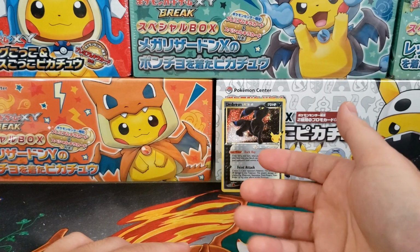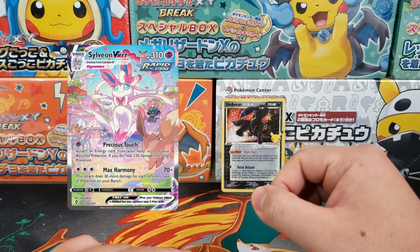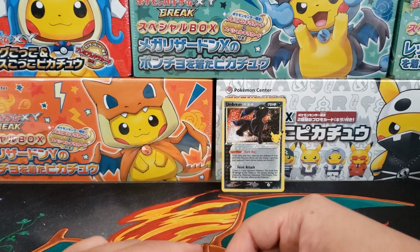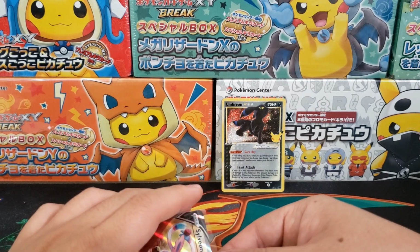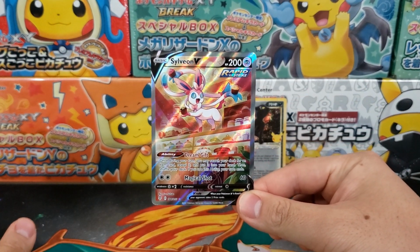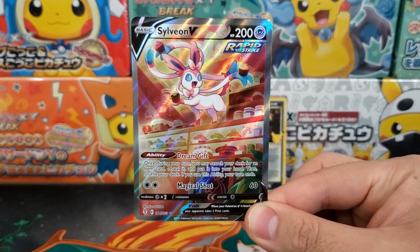My favorite card from Evolving Skies is actually the Sylveon VMAX. However, that is a very expensive card right now, going for upwards of $90 to $100 for a cheap copy, and I couldn't do that, but I got myself the next best thing, and that is the Sylveon V alternate art card. Not as good as the Sylveon VMAX, but I still absolutely love this card.